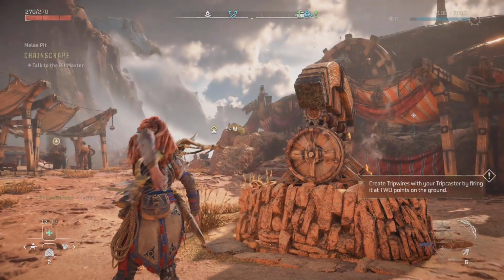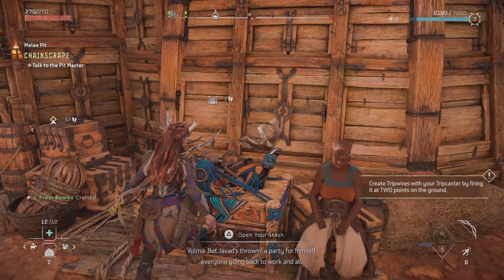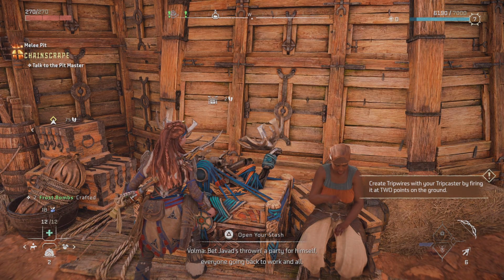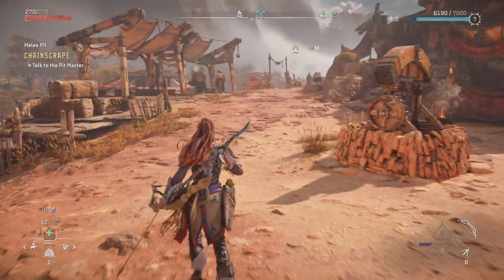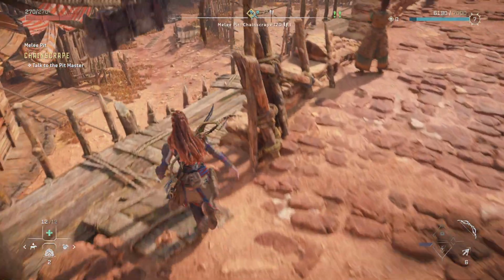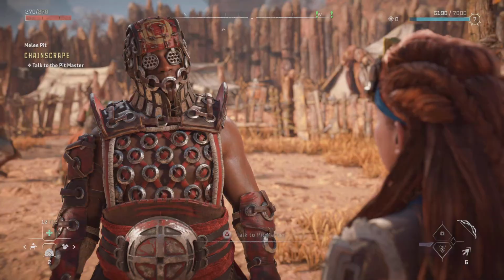Okay, right. I'm just gonna grab what I can from my stash. Restock. Okay, cool. Create tripwires with your trip caster. Fine at 2 points. Yep, we know that. Right, so let's go to the melee pit. See if we do have more skills to practice, more challenges.